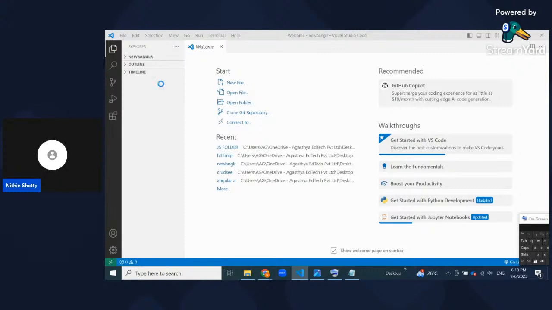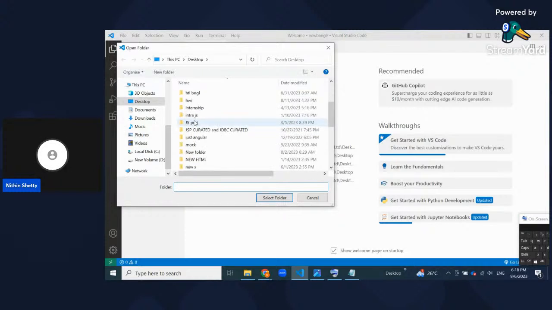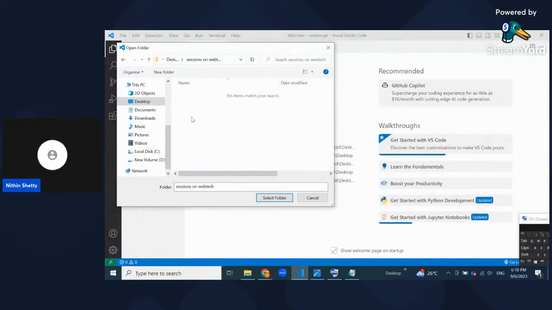Now, in my case, the folder I will choose is the session folder where you are saving your notepad. Go there. In my case, it is session on webtech. So I will just select the folder. No, don't double click on it.